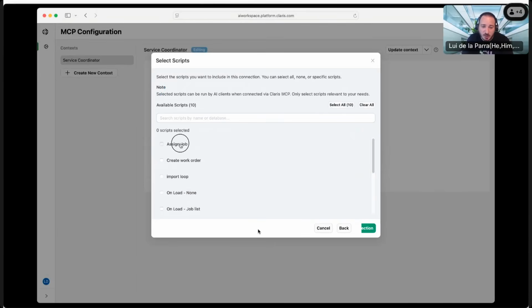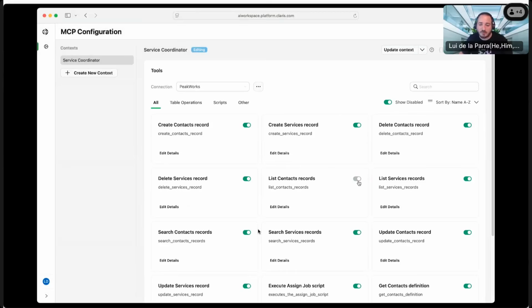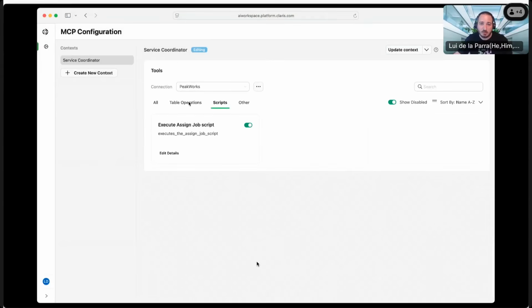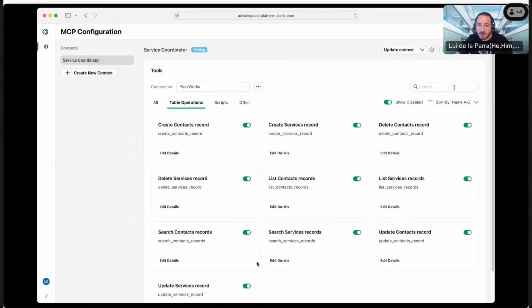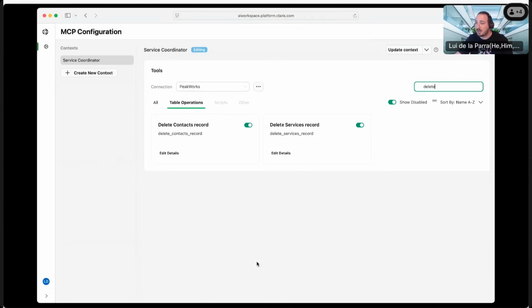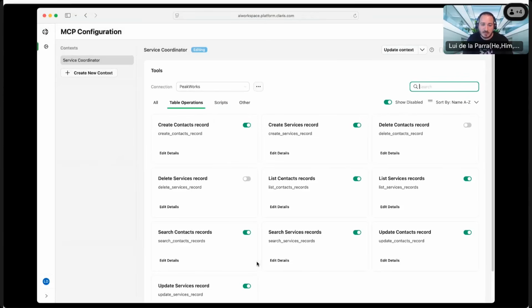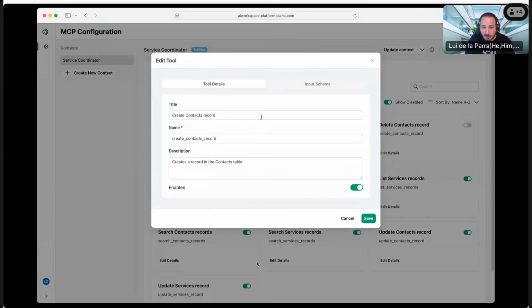FileMaker scripts, as you heard from Yichen, are great for complex tasks, and they provide a level of control over how our AI interacts with our database. When we click confirm, all of our MCP tools are configured for us automatically. It's just that easy. The UI makes it easy to switch between tool types. We can also search for just the tools that we're looking for. In this case, we don't want records to be deleted by any AI clients. So let's quickly disable those tools. Each tool that is created, as Mike showed earlier, is using the schema from the tables we selected. These schema details would allow AI to accurately execute tools to create and update records in our database.